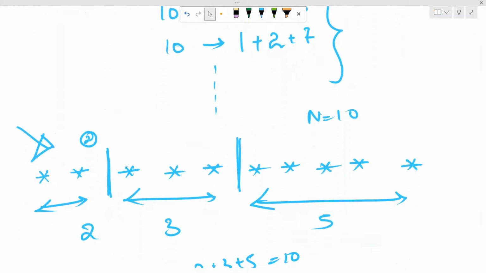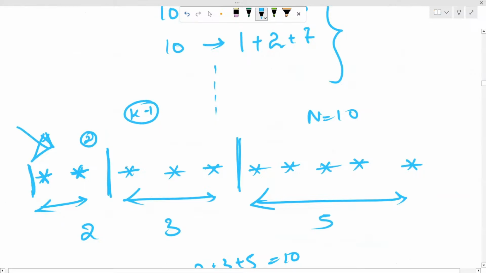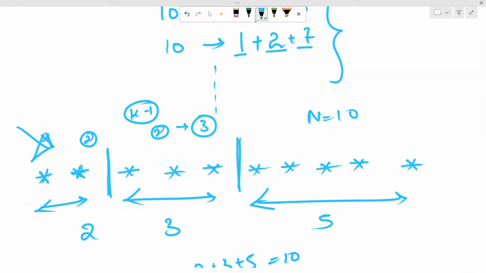So the methodology to answer this is, if you have n stars, let's say these are the stars, or you can consider n balls or n items. You just have to place k minus 1 bars in between. You cannot have a bar here, because then this segment is not having any stars. So we just have k minus 1 bars in between, and in this case there are two bars, those two bars itself divide the complete n stars in three partitions. Those three partitions will give us these three numbers. So it is nothing but n minus 1 choose k minus 1. Why n minus 1? Because there are n minus 1 gaps, out of which we need to choose k minus 1. Is it clear?